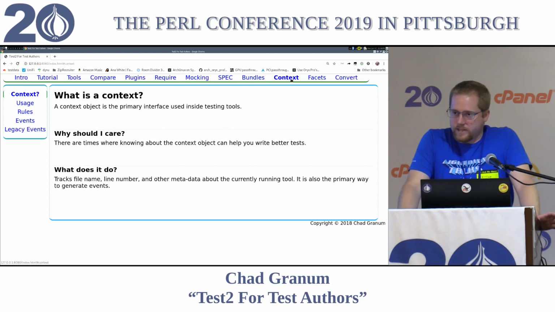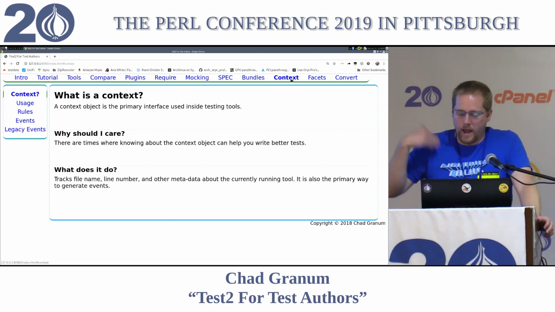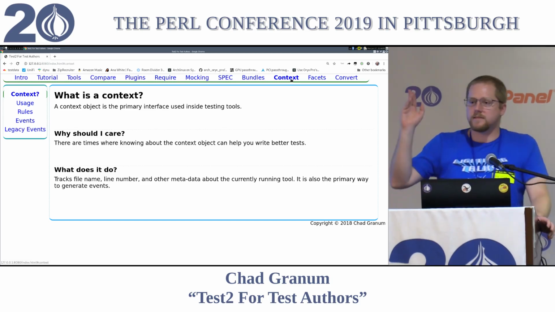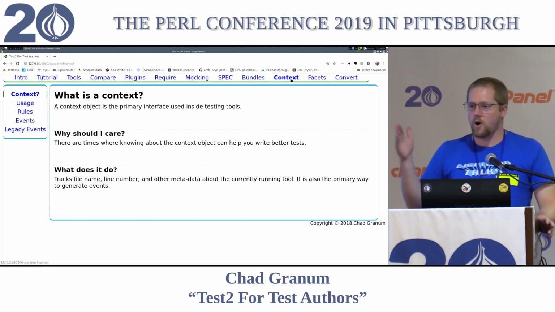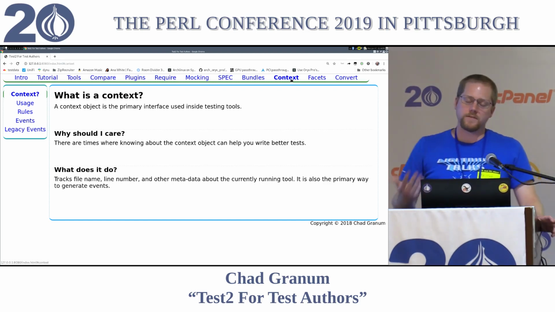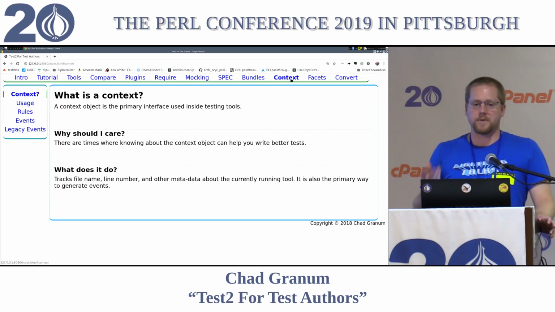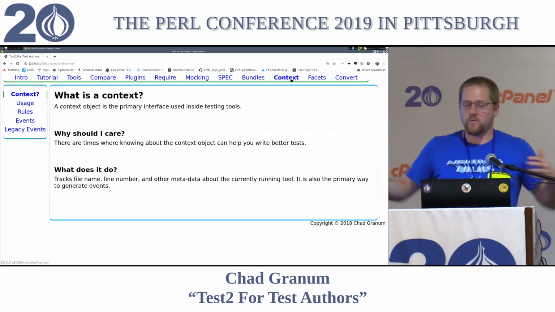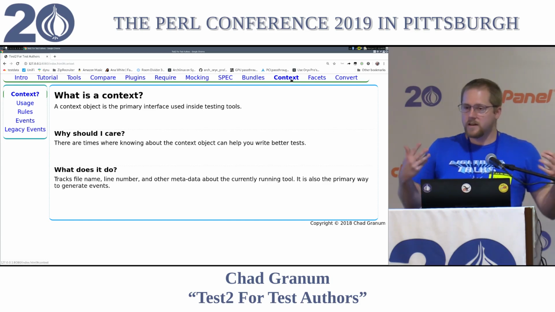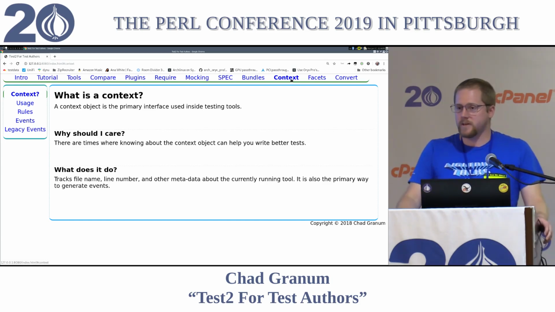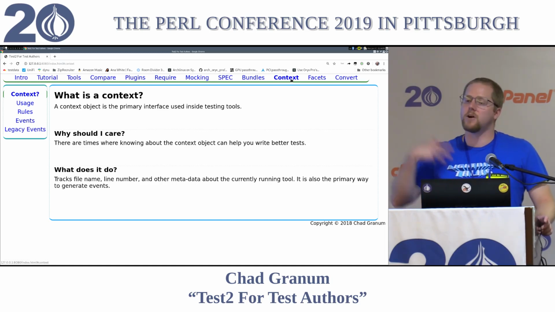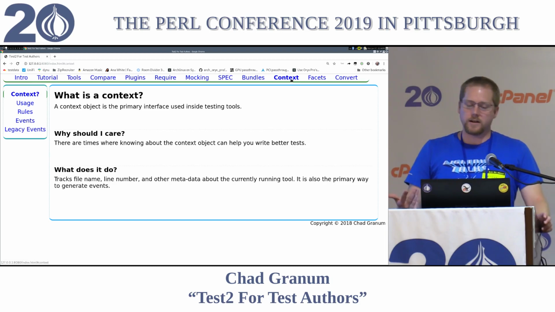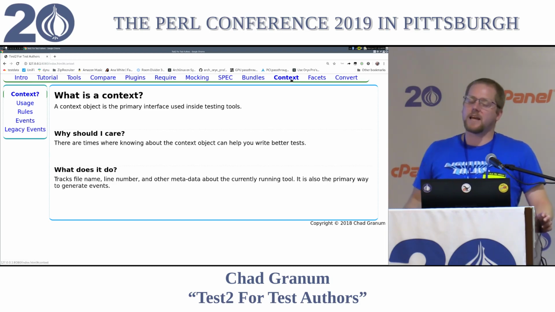With Test::More, for instance, if you wanted to write a helper, a sub helper that makes 5 assertions, so it says ok 5 times. Then if one of those assertions failed, it would give you the line number of that assertion and not the line number of where you called the helper function. To fix that, there was a special variable in Test::Builder that most people did not know about, called $Level, and you had to localize and increment it, which is not an uncommon pattern in Perl. But it's a really terrible interface, and it's really hard to discover if you don't know it's there.